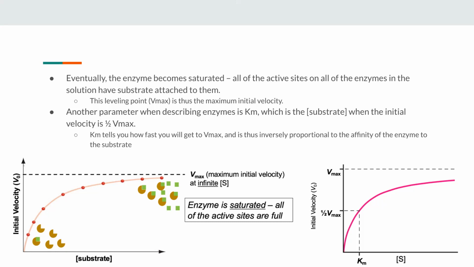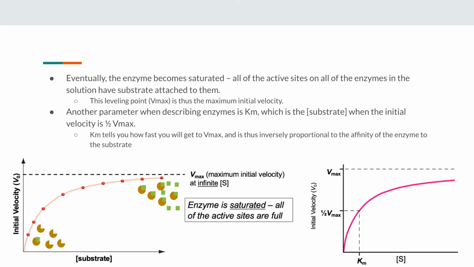That's why as you increase substrate concentration, the velocity stays the same: the limiting factor there is not the amount of substrate or open active sites, but just the turnover rate. How fast is this enzyme able to get one substrate, turn it into a product, and get another substrate, because all of the active sites are being taken up. That's called saturation. The enzyme is saturated, so all the active sites are full. This leveling point is Vmax. The initial velocity at that leveling point is the Vmax, the maximum possible initial velocity that you can get for an enzyme and substrate. That's a very important parameter of enzymes and their reaction to the substrate.